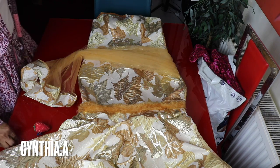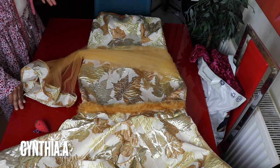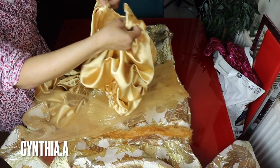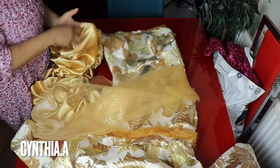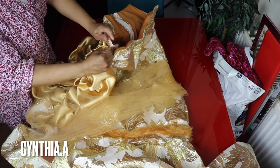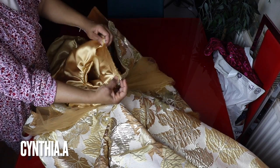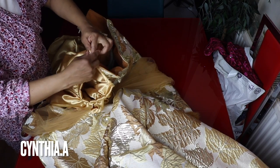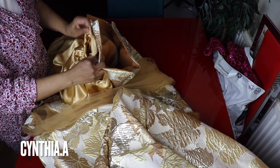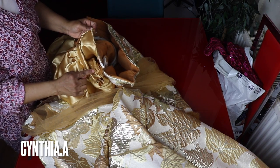So next is for us to attach her sleeve. So guys, I don't think I'll be showing us how to make the sleeve, and I'll make another video on how to make the sleeve. I don't want the video to be too long. I'll take one of the sleeves. I will join them together here. So I will attach it from here, take it to this side. Use half inch to join them together. I will take this side also to this side. Use half inch to join them together.